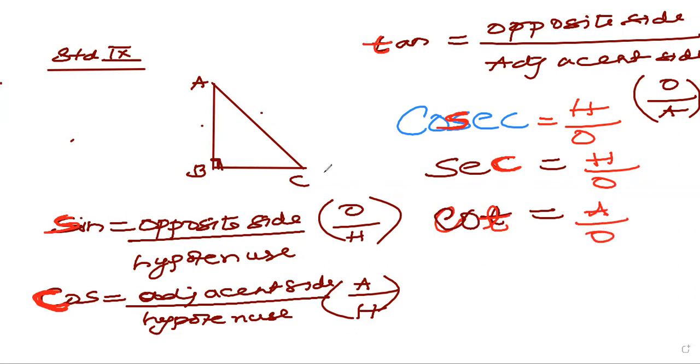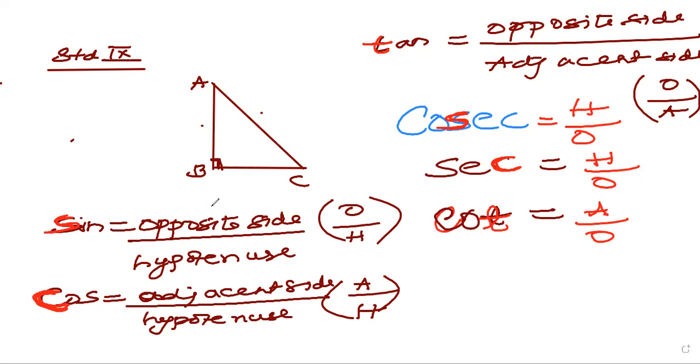So remember, children, sine cos tan cosec sec cot. Sine cos tan O A O. Cosec, the fourth ratio is cosec. Third letter is S. So cosec should be a reciprocal of sine. Sine is opposite upon hypotenuse. उसका reciprocal होगा hypotenuse upon opposite. तो cosec हो गया hypotenuse upon opposite.